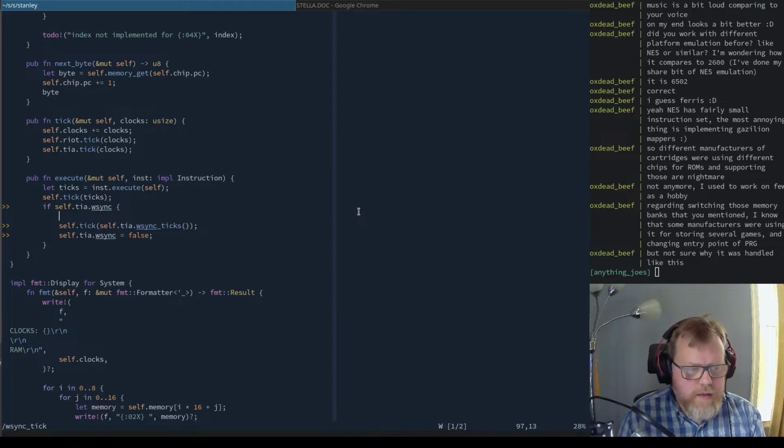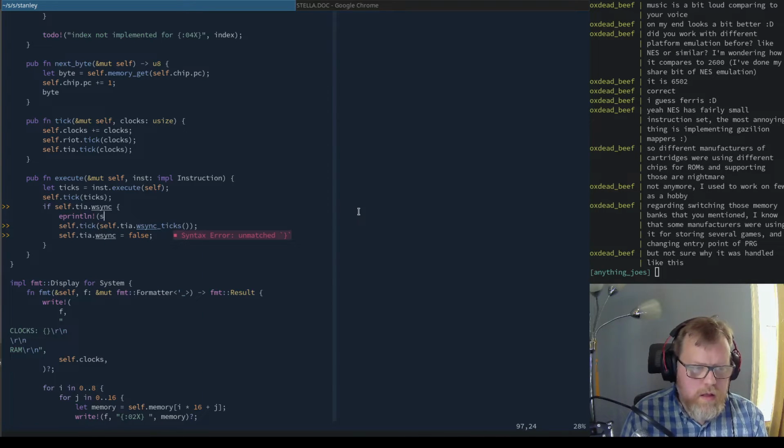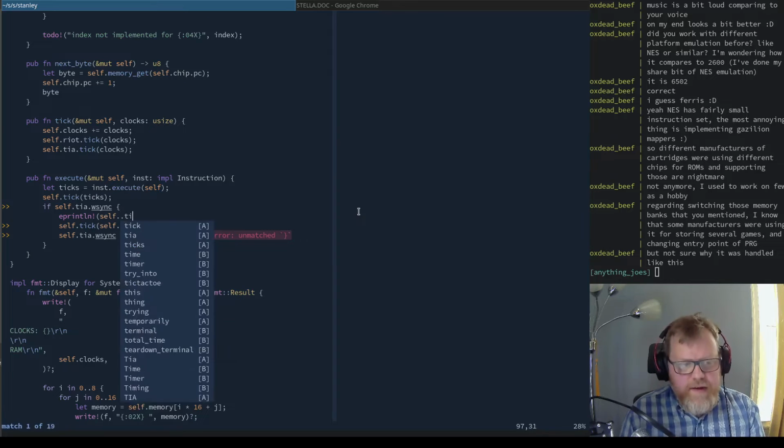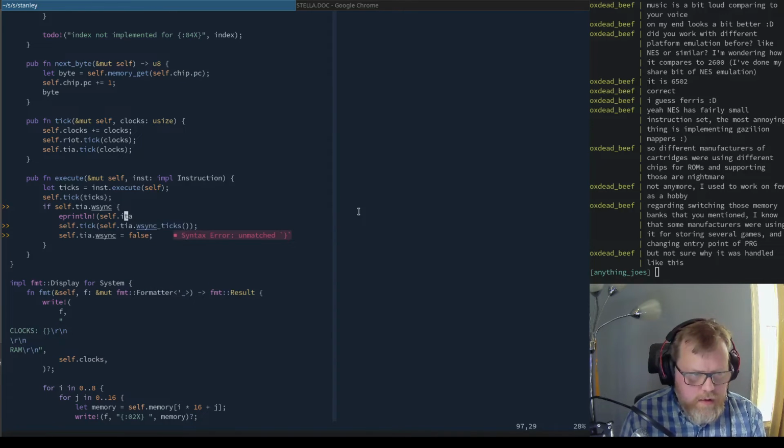So just for fun, let's eprint line. It might be fast enough that we can't even see it. So I just want to make sure.